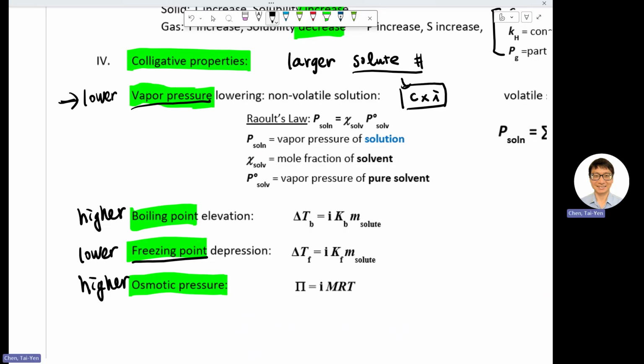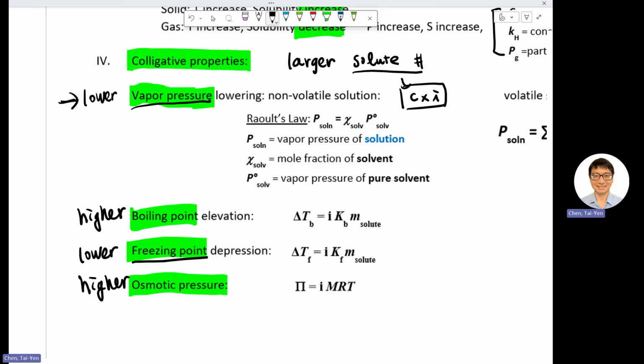Vapor pressure is coming from vapor, right? Vapor from where? From the liquid. The liquid evaporates and goes into your air, and they give you the pressure. That's what I mean by vapor pressure. The molecules go up into the air, hit the wall of your container, and then create the pressure. If the solution is more volatile, the molecules will go up more easily and hit your wall more frequently, therefore creating a larger pressure. Make sense?